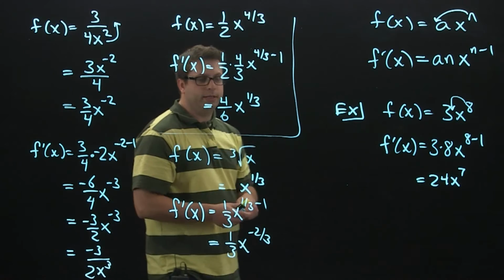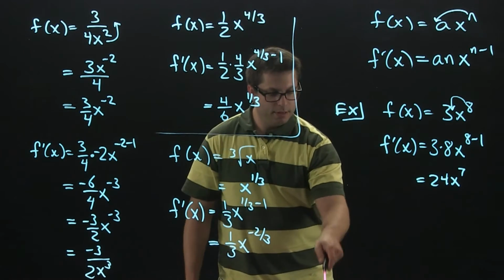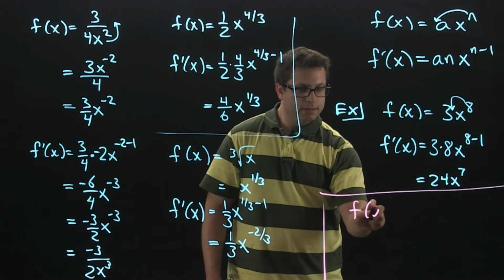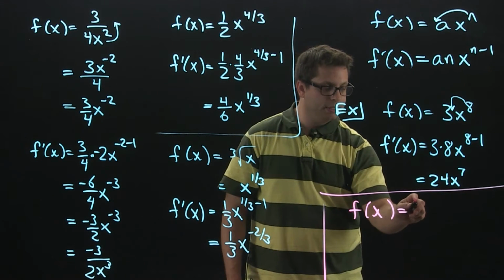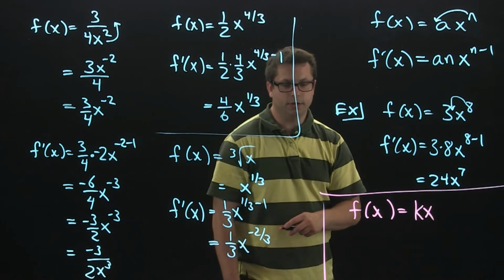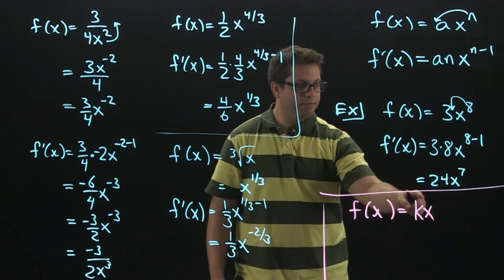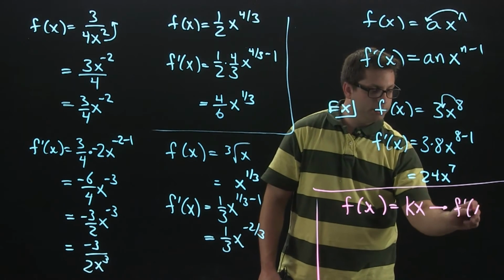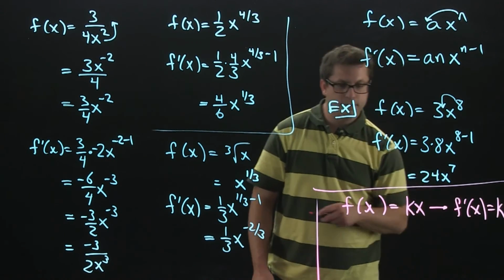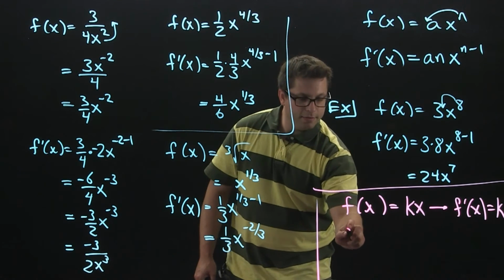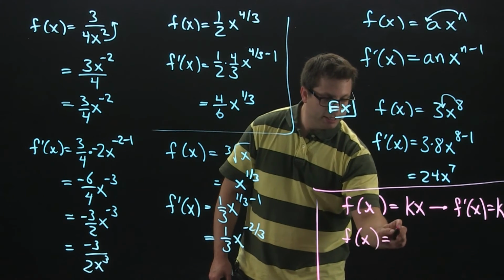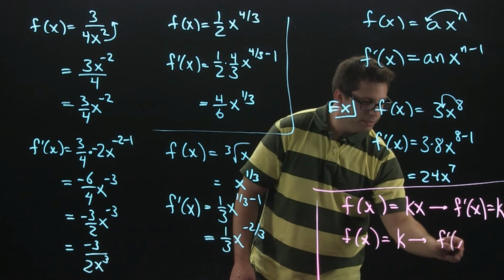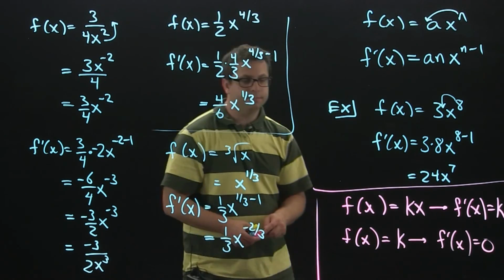And then lastly, what happens when you have, these are still going to fit the same form, but let's say f of x just equals kx, where k is a constant, and then you have the x to a power of 1, then the derivative is just going to be k. And then if you had the function that is just a constant, then the derivative is going to be 0. Okay, that's the power rule.